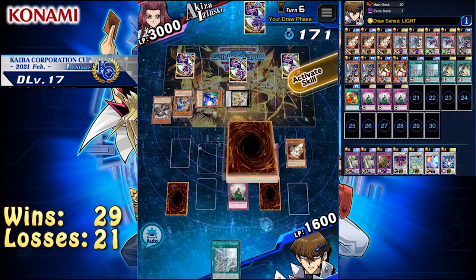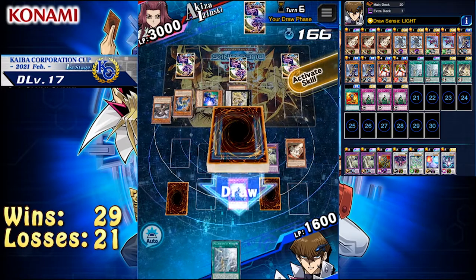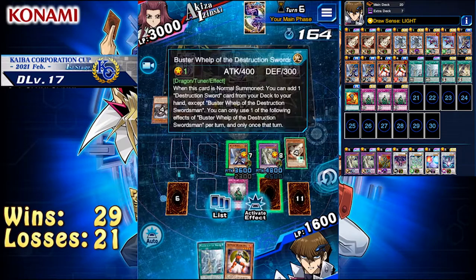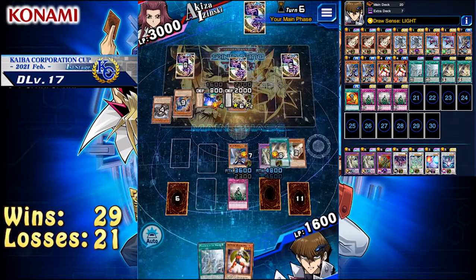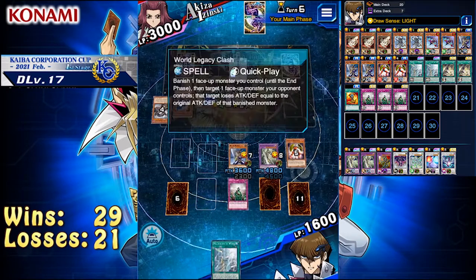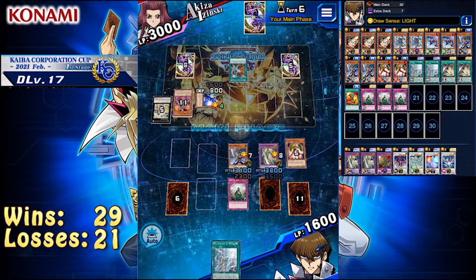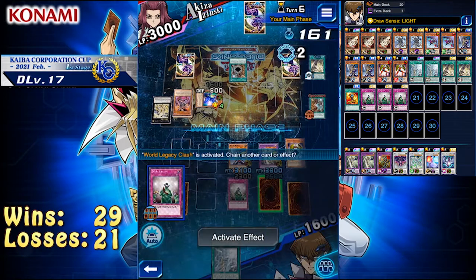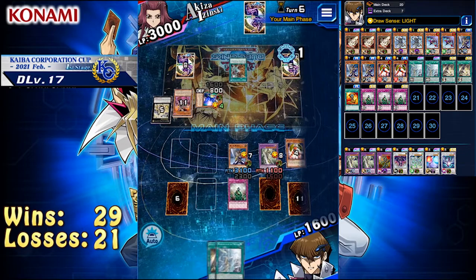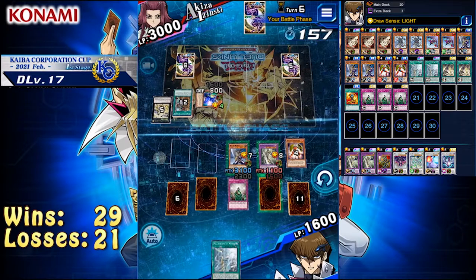This is probably another Karma cut. It doesn't matter what I draw. Oh, a Veil. Okay, Veil is useless to me. I'll just ditch it for a fusion. What are you gonna do now? Oh, the World Legacy Clash. Okay, fine. Okay. Sure. I'll set a card and I'll attack.